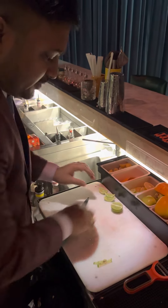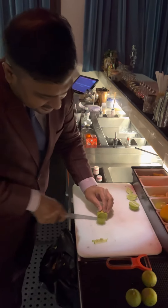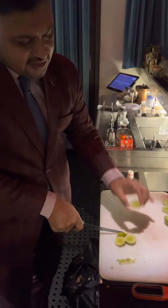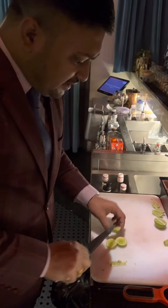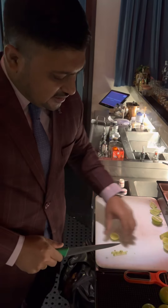There's another type of wedge you can do. You take a lime and from this you can get three lime wedges. In a bar, most of the time you'll see these two kinds of wedges. This one you can use for taking out juice, so I'll keep it aside. Also, don't forget to remove the seeds — this is very important because they might go into the guest's drink.